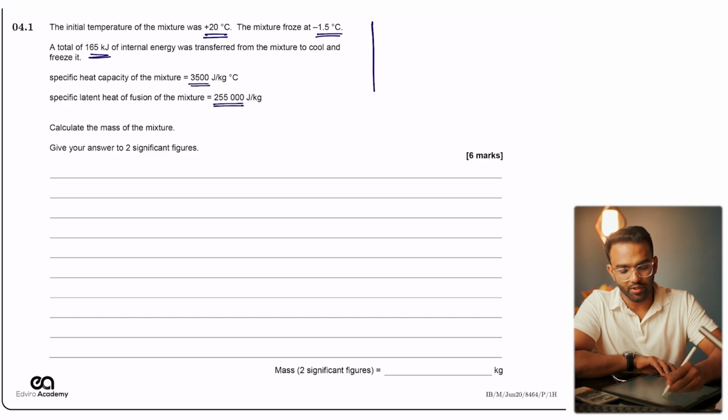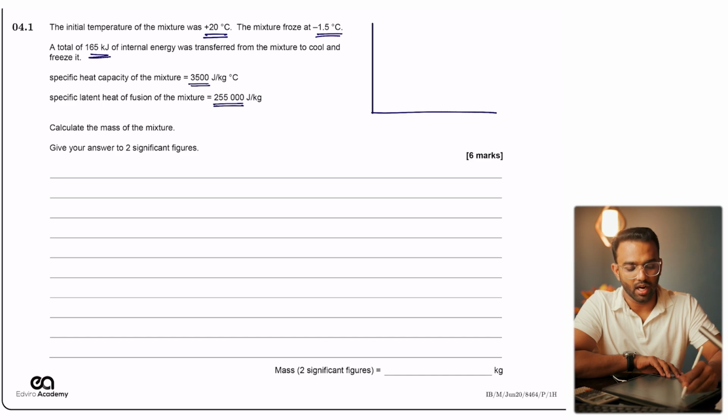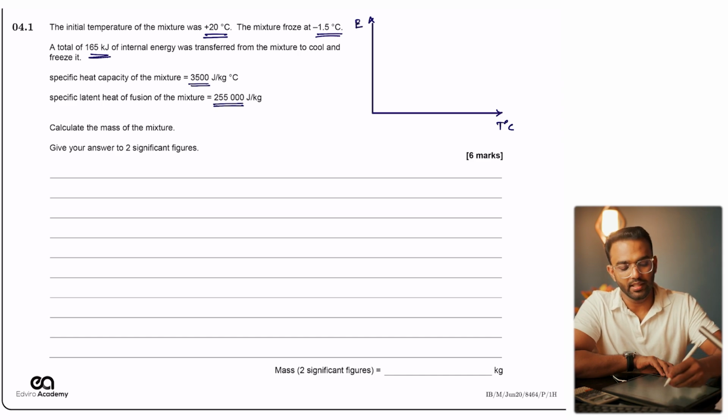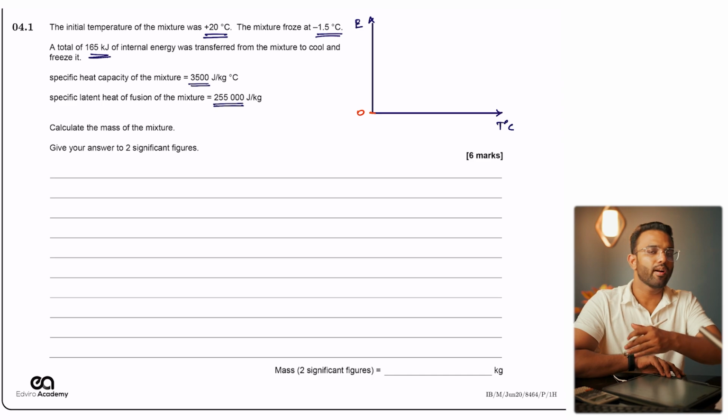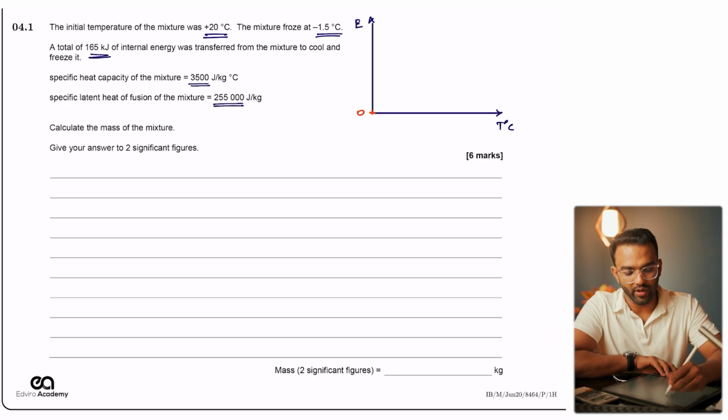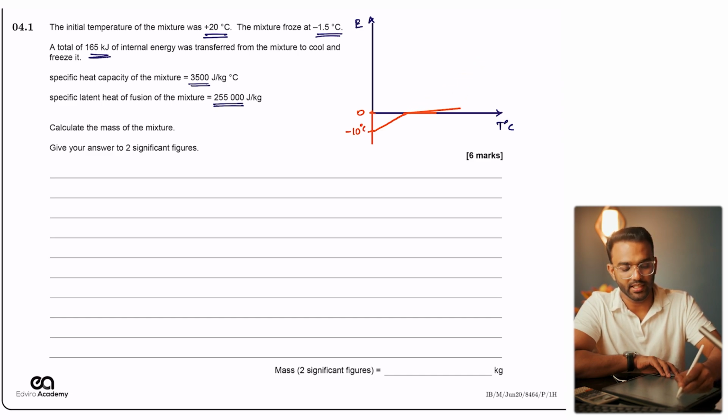So quickly, to give you a better idea, I'm going to show you the energy. So this is the temperature and this is the energy. Let's say this is 0 degrees, and if we were heating water, let's say we have ice. You would heat the ice and you will have a straight line here. Let's say it's at minus 10 degrees, and you will reach 0 degrees, and then you're heating further from there, right? Something like that.